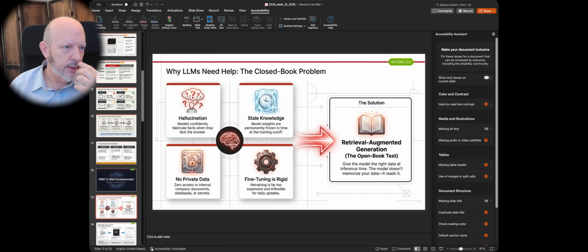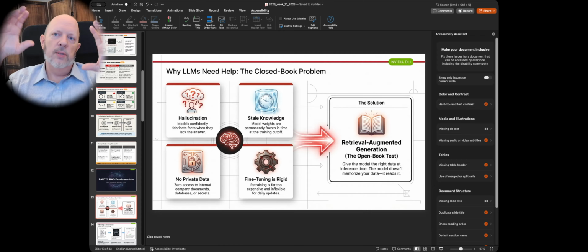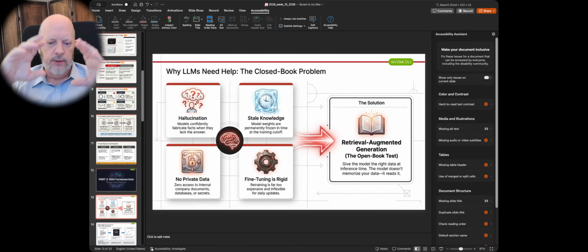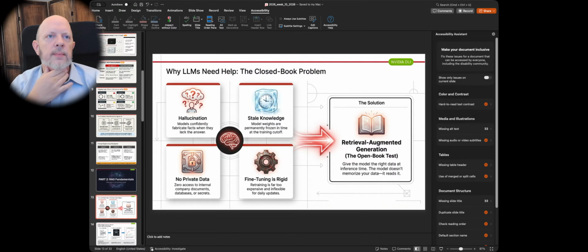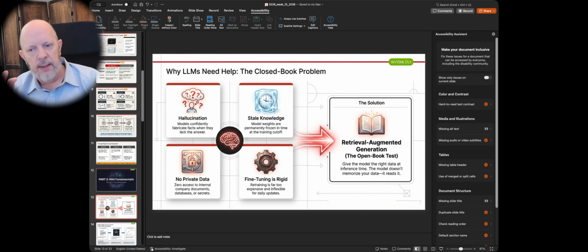Horrible, useless. What if it could find images, and I've designed a couple of these, what if we could find images that are related to your query, augment those, and provide you a better answer visually? Hey, this is what a complete fractal, this is what a simple fractal, and so on, and show you those. Those are reasons that retrieval augmented generation is invaluable. They're valuable. They're just important. Okay?